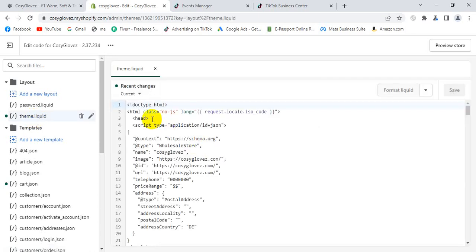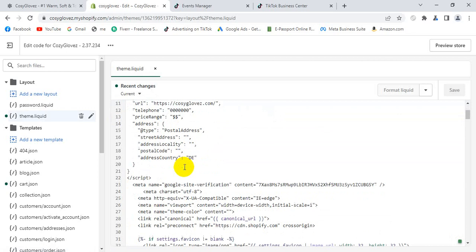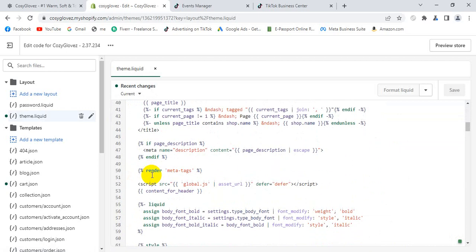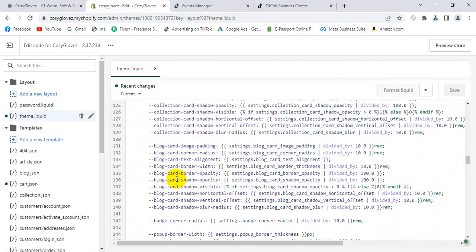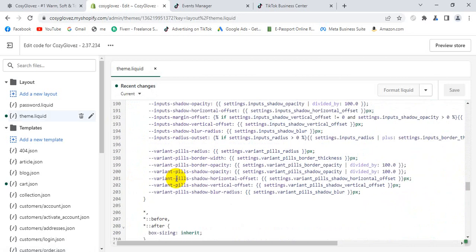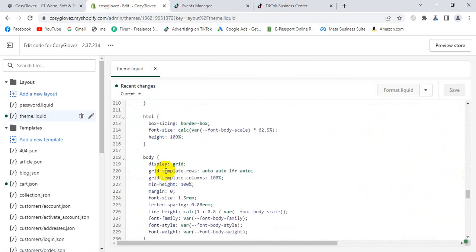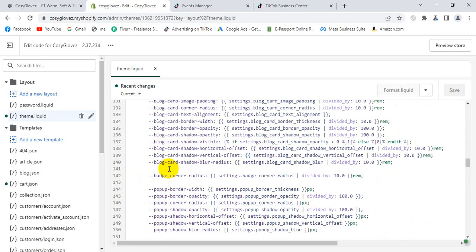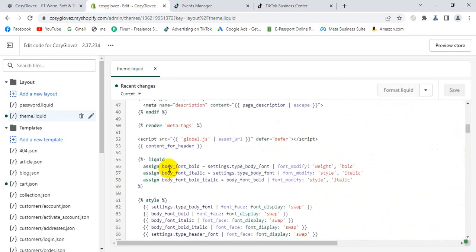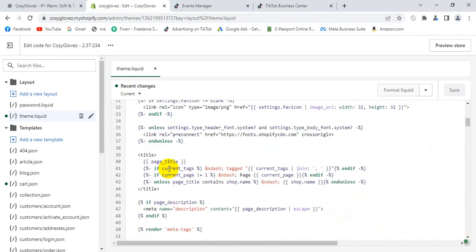And this is header. Can you see header? And maybe HTML body, that means header ends here. So I have to paste this code between the header.